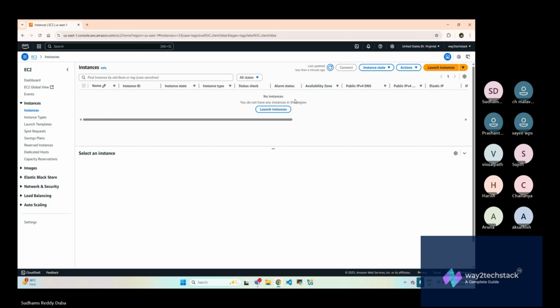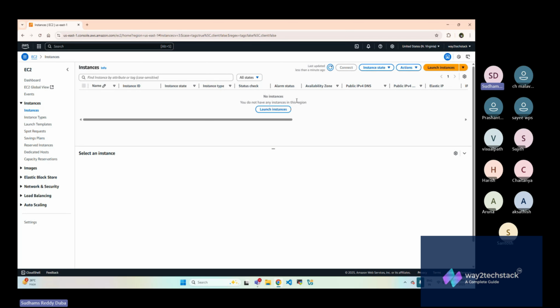Now, I hope I asked you one question to find out another alternative. If your instance does not have a public IP, how are we going to access your instance? Take your time. I'm not expecting an answer today itself. You can take some time and let me know when I ask again about that particular question.